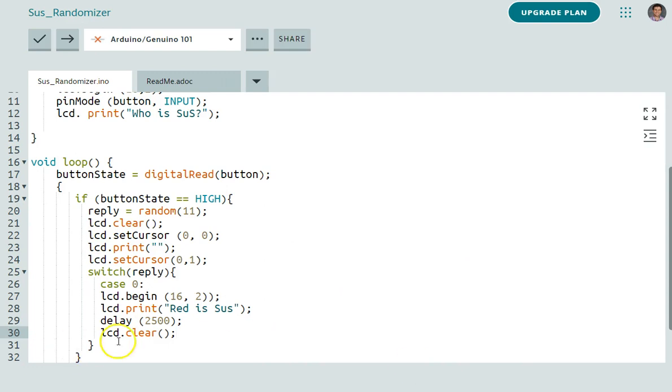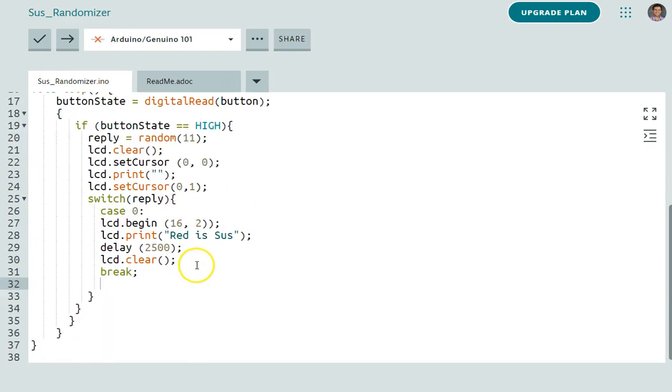Now, once we've cleared off the screen, let's go ahead and do what's called a break command. A break command is what allows us to exit the loop, right? So it's stopped doing what it's supposed to, and we can break it and drop down to the next one, which will be case 1, much like we did last time.